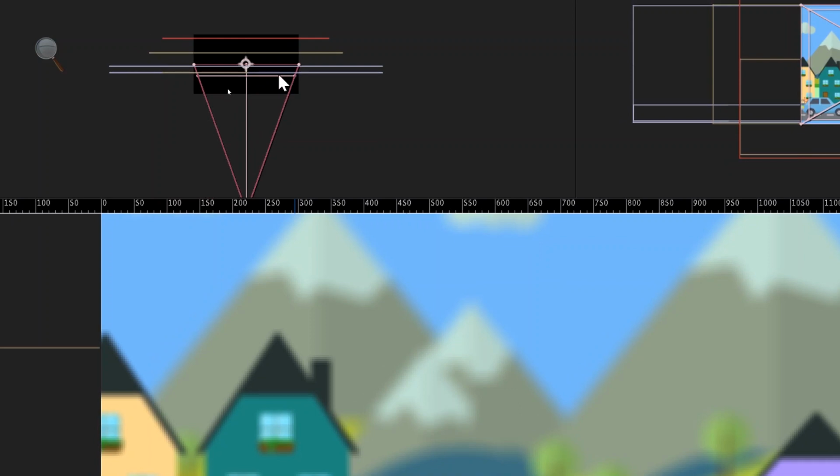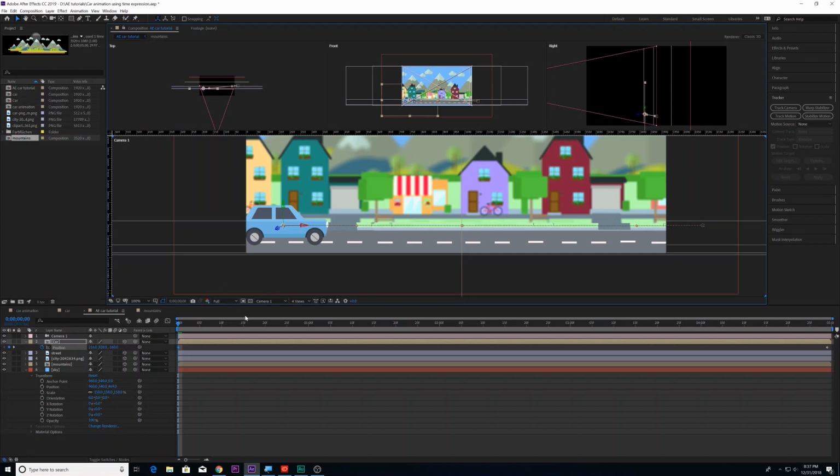So if I want my first layer, which is the car, to be in focus, I need to bring this back, all the way back, to match this first layer over here. So there it is.